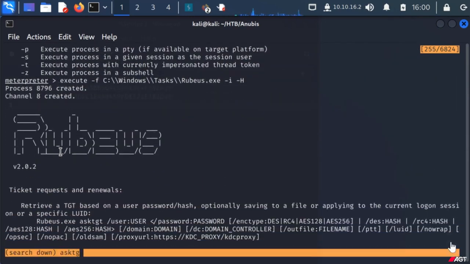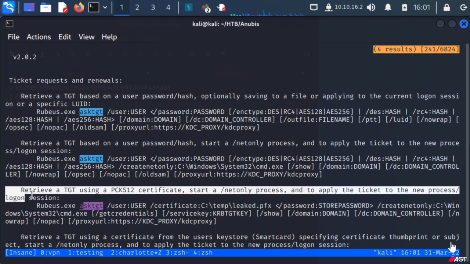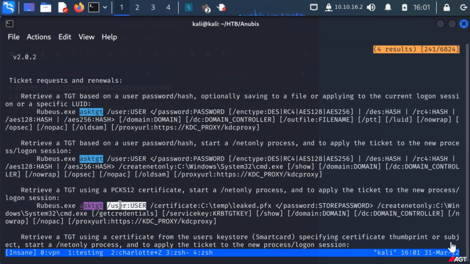Say asktgt. So if we run this, we can retrieve a ticket granting ticket by specifying the user as administrator and putting the certificate as a hash instead of the PFX. Literally we can pass in the hash. It doesn't show you that here, but we can.